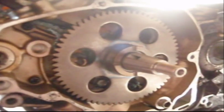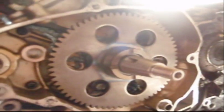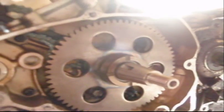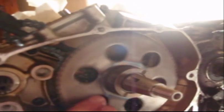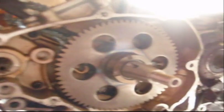I talked to a machine shop, they said they'd have to tear the crank all the way apart to do that, and I know to put the crank back together would cost me more than the crank cost, so that really wasn't an option. So we did this, and this is hardened steel, so it isn't going anywhere, and actually most of the time this thing just sits still. It's just used during the starting. So we'll go from there. We're going to put her back together though.